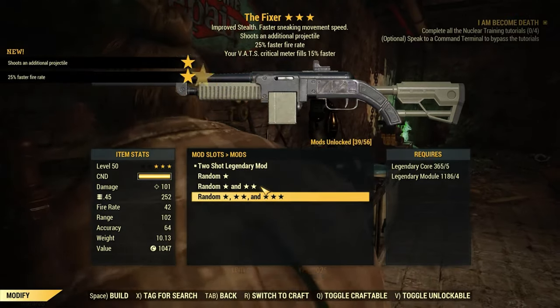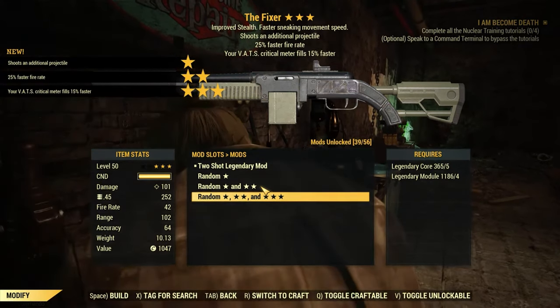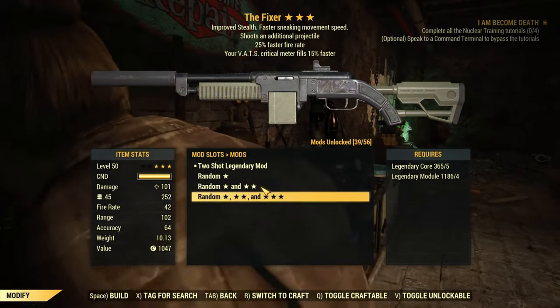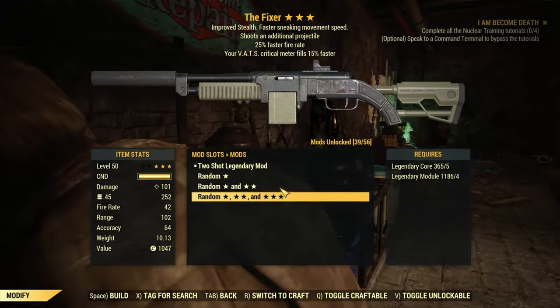Oh well, not really great, but at least it's three rolls that work together. Two shot, fast fire, crit fill. Yeah, I might hold on to that one. Sell it in the vendor, or if somebody collects crit fills.